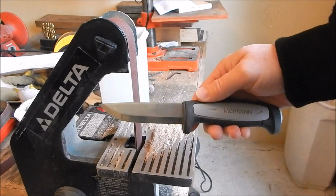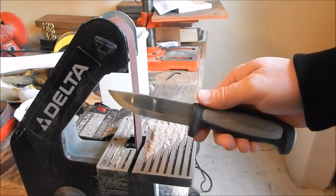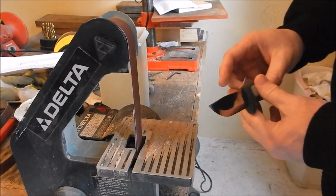So this will be the first modification I'm going to do to it, and then there's one more I'll save for the end and show you guys. But let's see if I can put an edge on this.